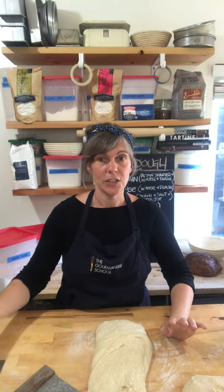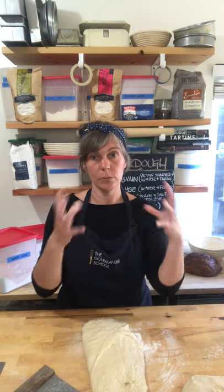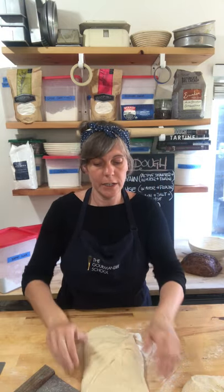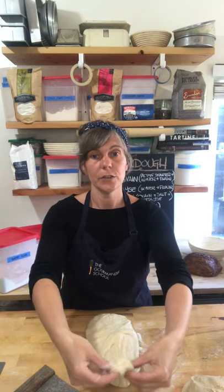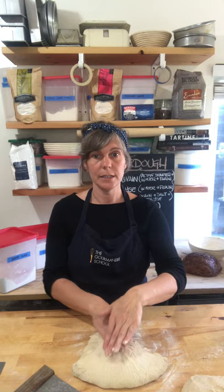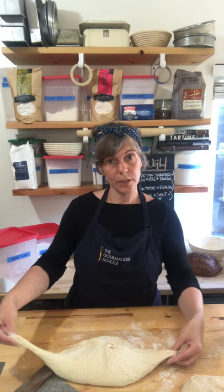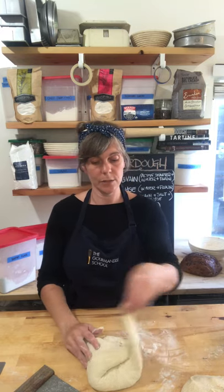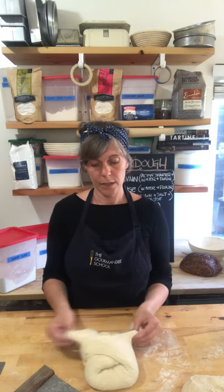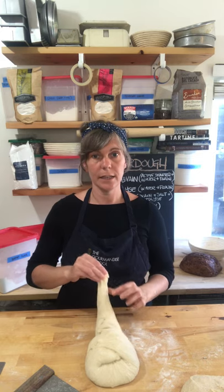Every baker has a different way of shaping bread, and shaping a loaf isn't that different from shaping a boule. I'm going to stretch my dough out using my hands as flat open paddles — not pinching. I stretch it out so I have a lot of real estate to work with, fold it over to make a little pouch, then build tension by doing a series of stitches side to side: picking up one side, stretching it as much as I can, and flopping it all the way over, alternating sides. You can see it going from a slack blob to feeling taut.